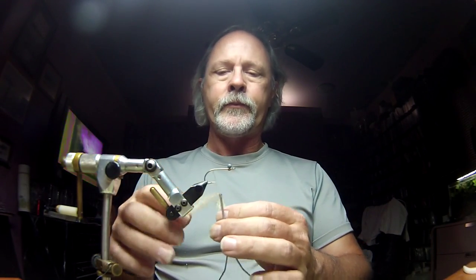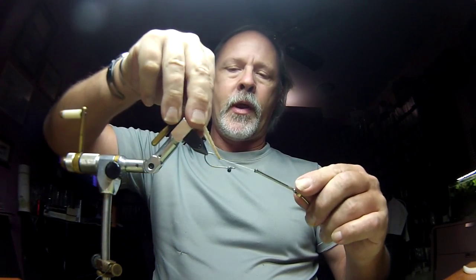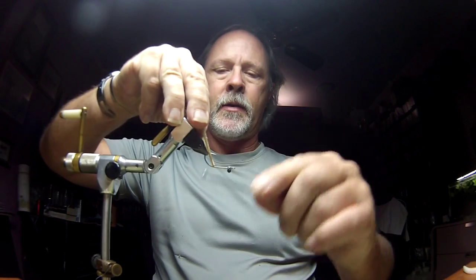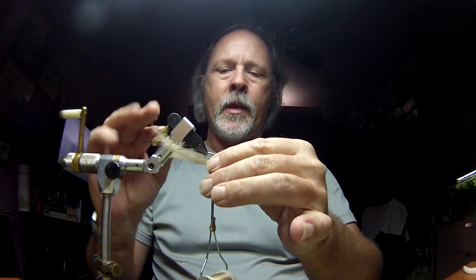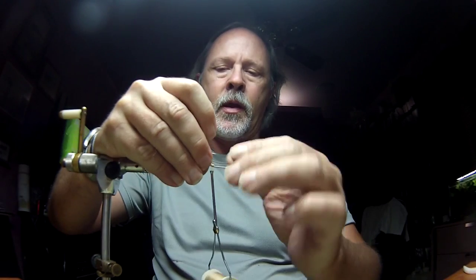Now, I'm going to turn my vise upside down here, and I'm going to fold the material across the thread, even it up on the ends, and I'm going to bring it and V it over the point of the hook. Try to get as far back as you can on the horizontal part of the shank there. Put a couple of wraps and then bring this material back and put a few thread wraps. Now make sure that you get it level on the hook. Okay, I've got it tied down.